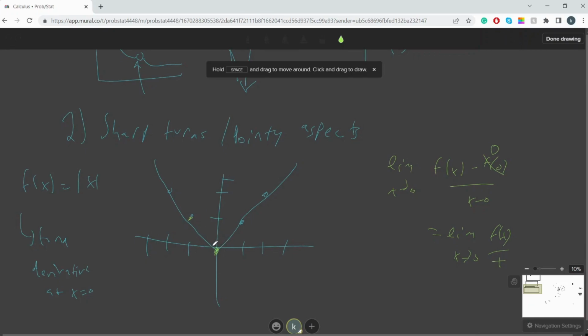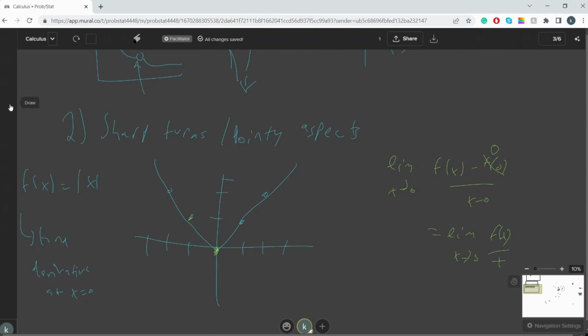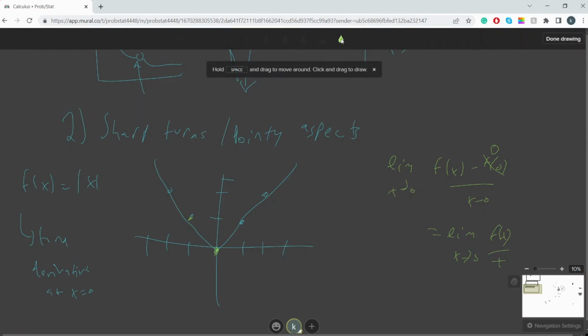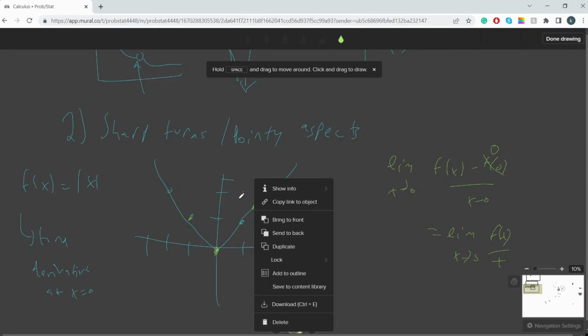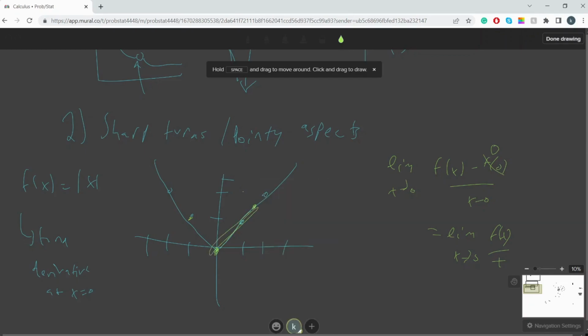So if we look at this point here, let's say we repeat the exercise we did in the last video and took a table of points that were using values to the right of 0. So let's say we had this point right here, and we want to take its derivative. So the slope of this line, this line here shown in green, in fact, that slope is going to be 1.